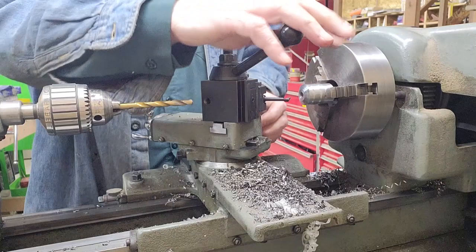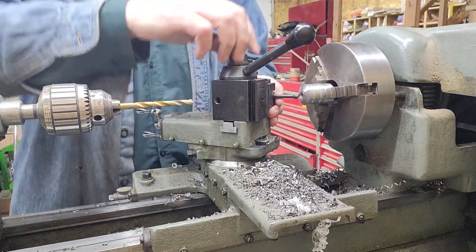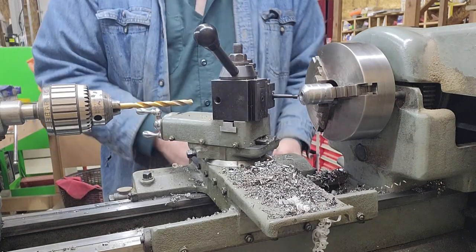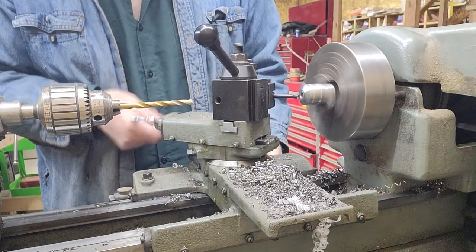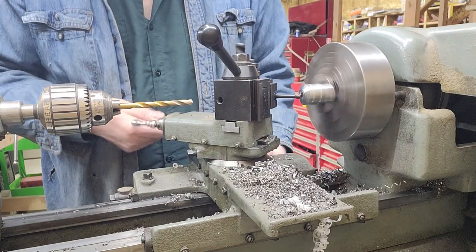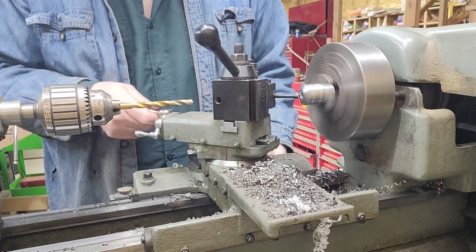What I'm doing here is switching to a small boring bar, and I swung the compound around to about 42 degrees, which is the angle for the countersunk cap screw that I'm using. And so I'm just cutting that countersink with the lathe versus a countersink bit.